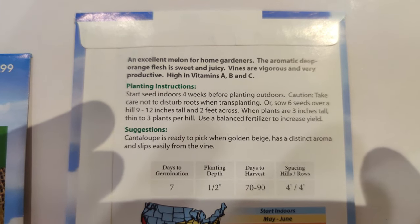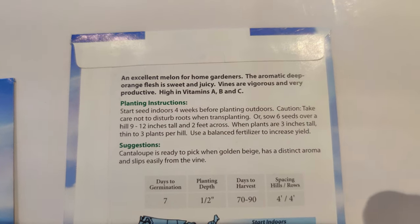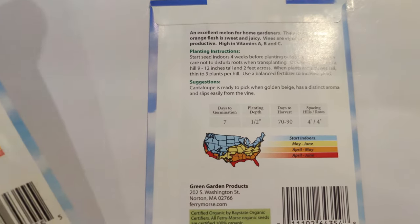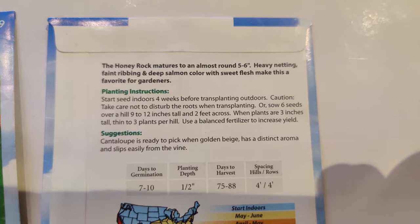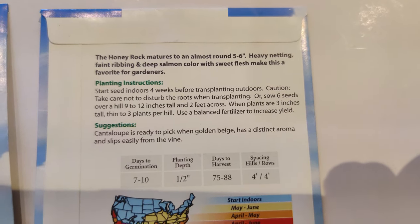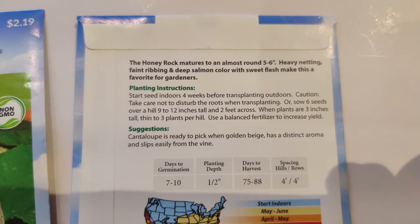The aromatic deep orange flesh is sweet, juicy, vines are vigorous and very productive, high in vitamin A, B, C. So that's pretty cool. Then for the Honey Rock, let's see what it says. Matures to an almost 5 to 6 inch round fruit, heavy netting, faint ribbing, and deep salmon color with sweet flesh make this a favorite for gardeners.